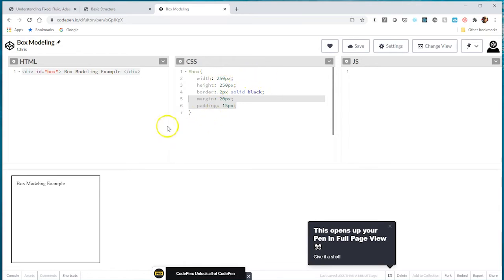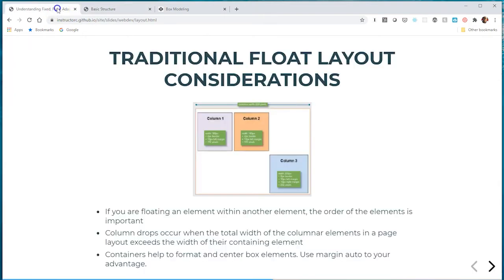We'll use padding and margin to give space to our box elements, or provide space within the box element. So that's a quick example, but like I said, this is just one box here. So now what we're going to do is begin to look at multiple boxes to achieve page layout and begin to give our site structure, right? So let's take a look at that.